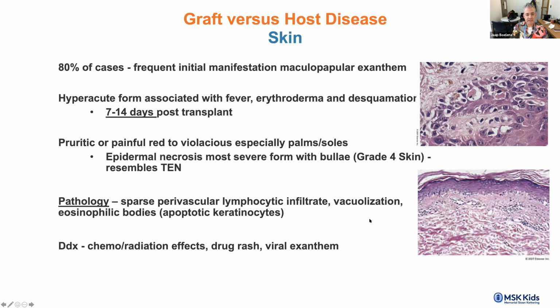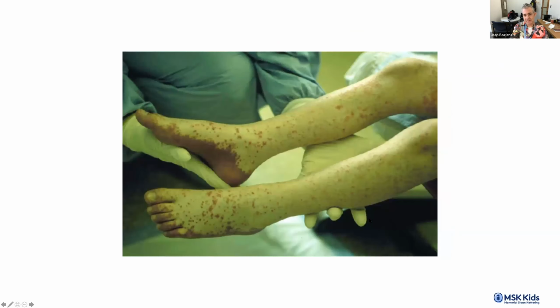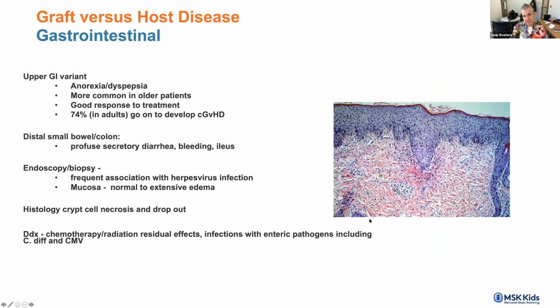But if you have skin only and it's less than 50% of the skin, you usually are only treated with, let's say, topical steroids. When it gets more than 50% and when the gut gets involved or the liver gets involved, you need to get systemic steroids. And then it becomes an overall grade 2, 3, or 4. And these here are some pictures of how it can look, and be, let's say, pretty intense and pretty severe. And here another picture where mainly the foot soles are involved and the legs. And it can be pretty painful.